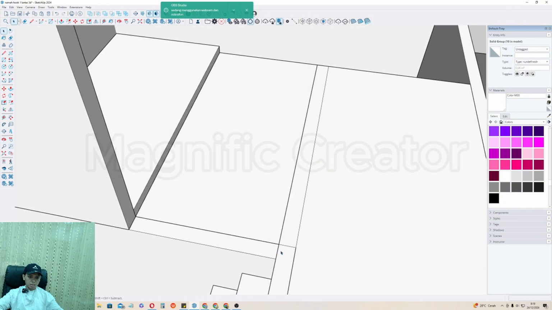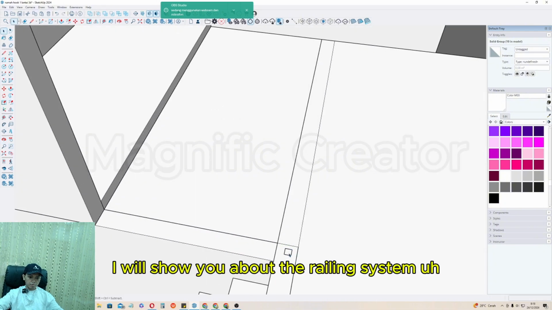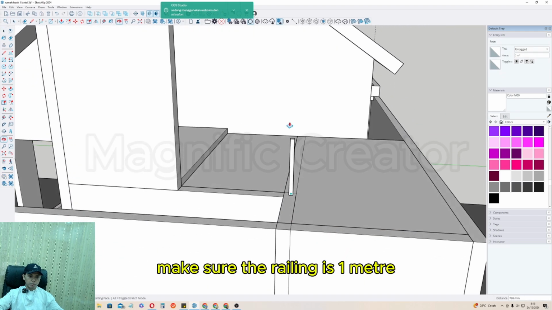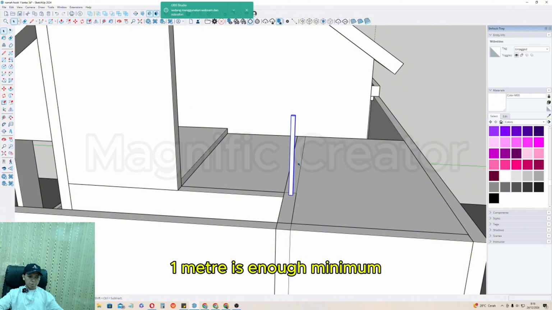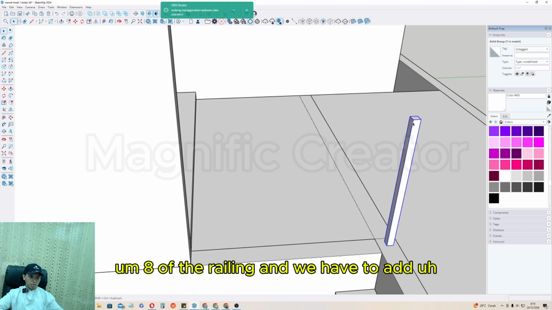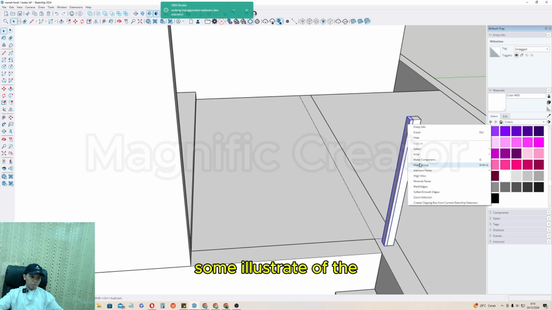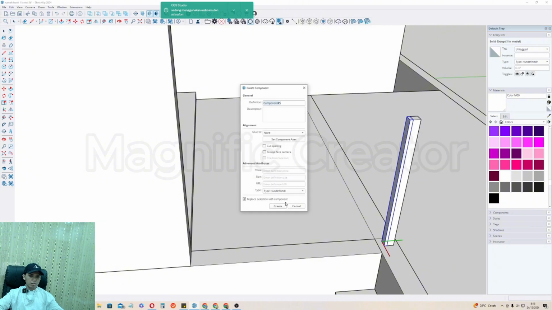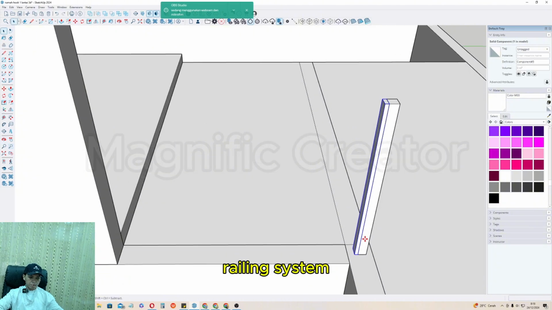right there. I will show you about the railing system. Make sure the railing is 1 meter. 1 meter is enough, minimum. It is about the minimum height of the railing, and we have to add some balustrade to the railing system.